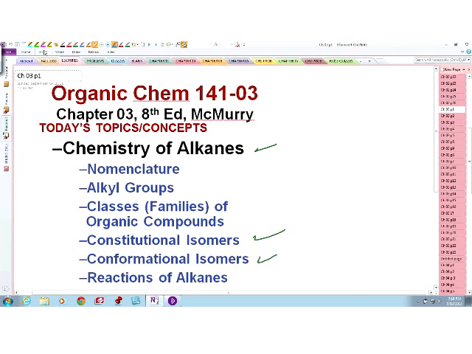With chapter 3, we are going to deal with the chemistry of alkanes. Most of those things that we did in chapters 1 and 2, we are going to be applying in this chapter. Yes. So the topics that you're checking off, are those the only things you're going to be testing? Oh, no, we're going to talk about everything.